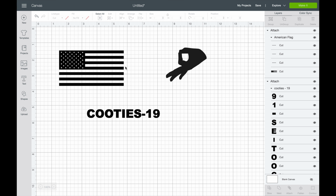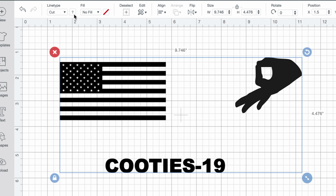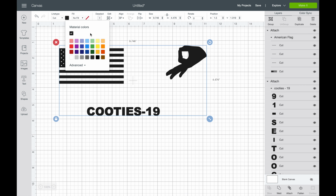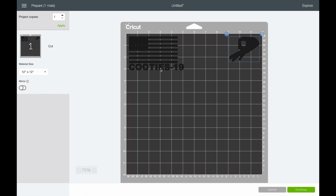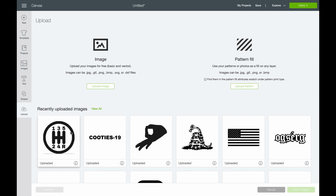Let me show you. So what's actually happening here is Cricut thinks that these are three separate colors, and therefore you're going to be using different material for each of the designs. So all we need to do is just make them all the same color. So let's select all, and you'll see up here there's a question mark, and that means there's multiple colors. And you'll see three different colors here. Let's just select one of them and go back, make it, and now all three are on one mat, which is perfect.